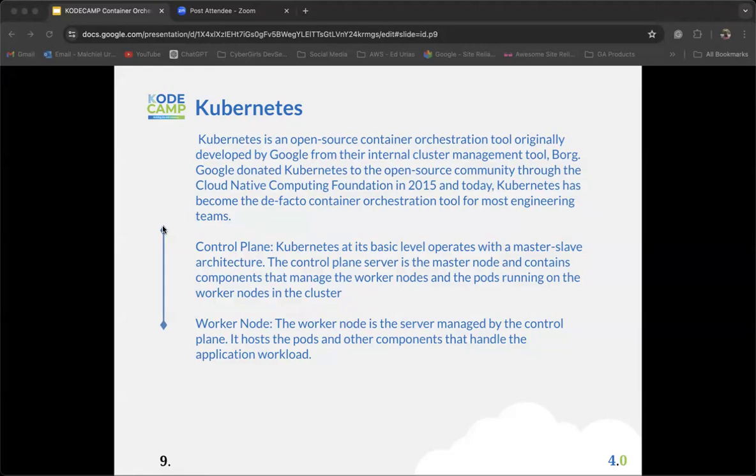Now, the Kubernetes architecture, how Kubernetes works and how it's designed, is this. It is divided into two major parts: the control plane, which has the job of managing the worker nodes. So the control plane has components that manage the worker nodes, right? Kubernetes works basically with a master-slave architecture.